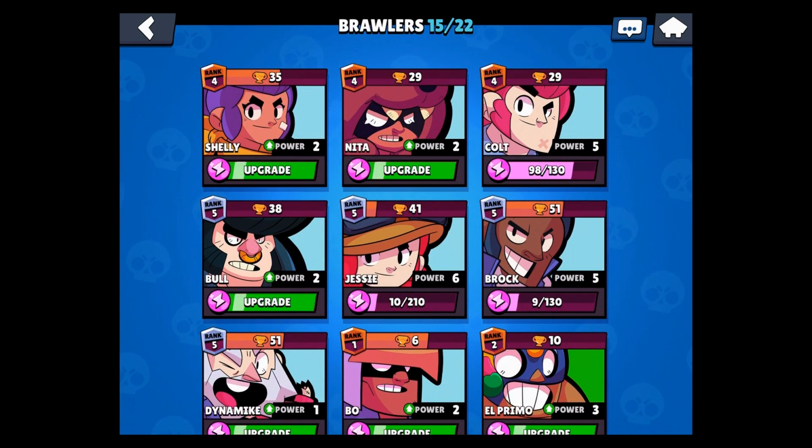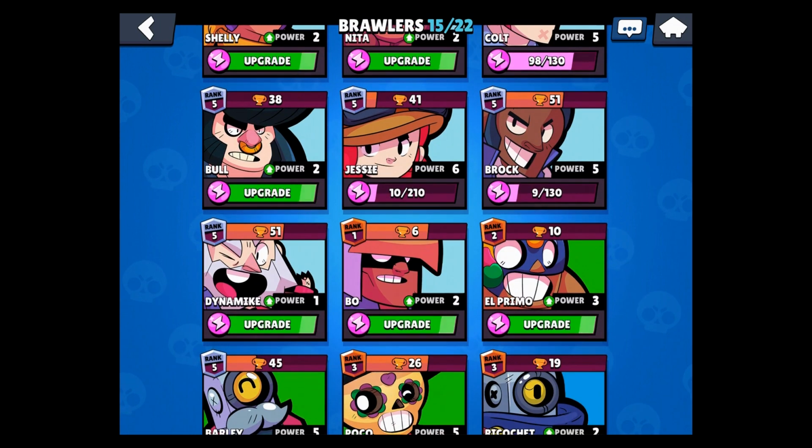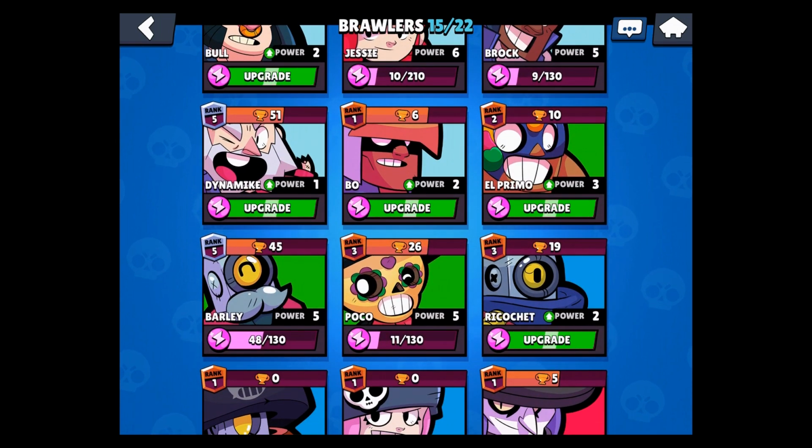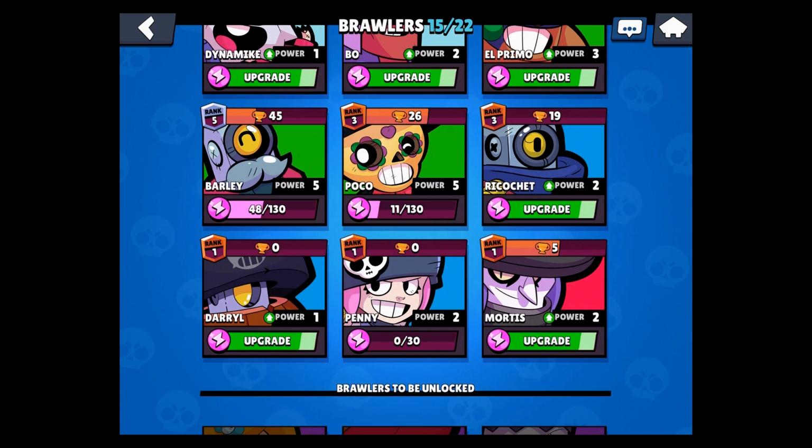I'm sure when people start playing the game a lot, 22 characters or even 15 is quite a lot. People tend to have their favourites, how they want to play. Do they want to play really aggressive, using Bull and getting in people's faces? Do they want to be a bit more kind of action at a distance? Brock or Colt have the kind of range powers. Obviously, as you get further down, there's different kind of mixing up ones. Poco's a really interesting one in terms of his healing stuff. Mortis as well with his kind of speed attack.